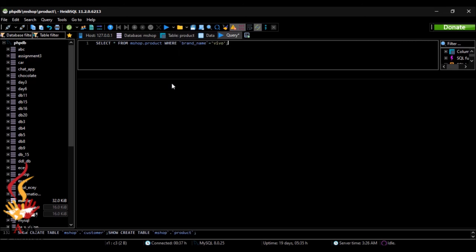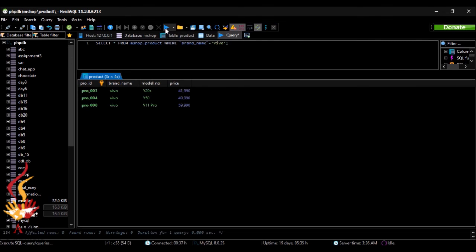So this is the query. When I execute the query, you can see there are three products which is the brand name is Vivo. So they have given the price and the model, so we can see all the details of the Vivo products.